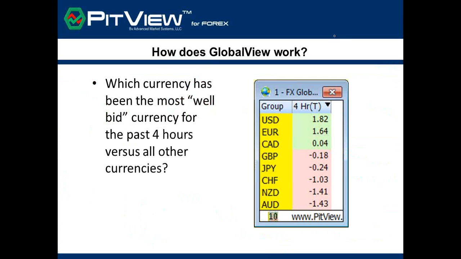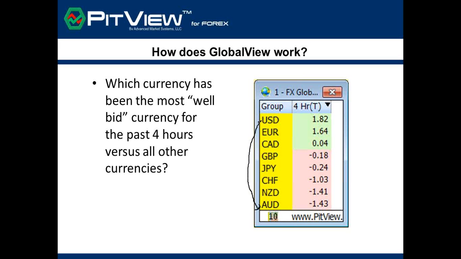Now, the great thing about global view is once you learn this basic premise of what comparison analysis is, of finding the overall driver of strength and the overall driver of weakness on the charts, what global view is doing is it's giving you that same view of strength and weakness, only it's giving it to you from a market maker's perspective. It's showing you what's been the most well-bid currency over a certain time frame, or the strongest currency that market makers are bidding up, and it ranks them from top to bottom, from what currency has been strongly bid from the market makers down to which one has been strongly offered with the market makers.